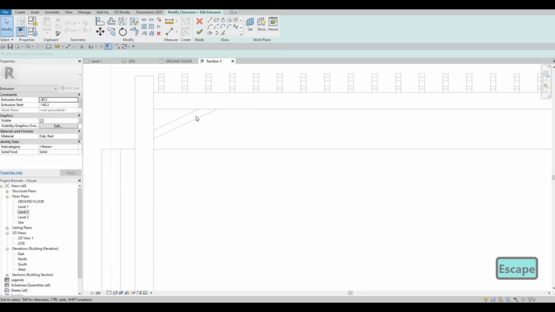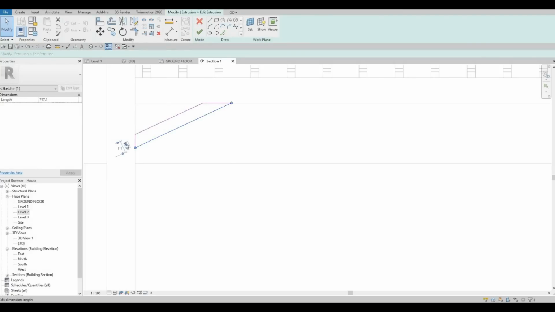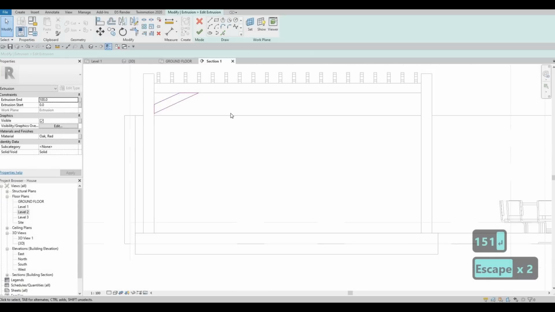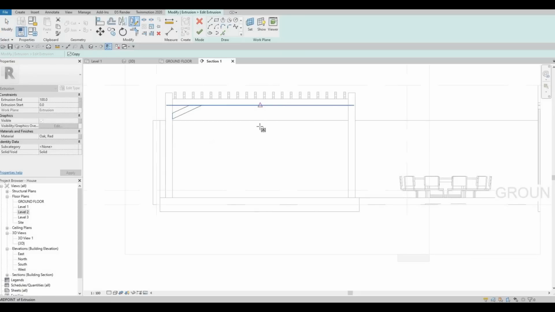So let's do the same thing. Add it right here. 151 to be consistent. Select that and then mirror in the midpoint.